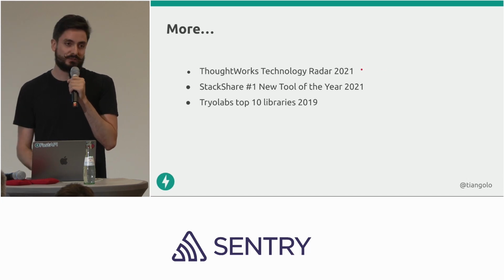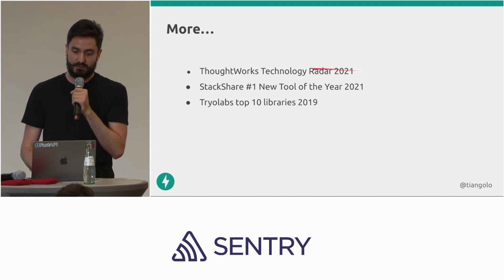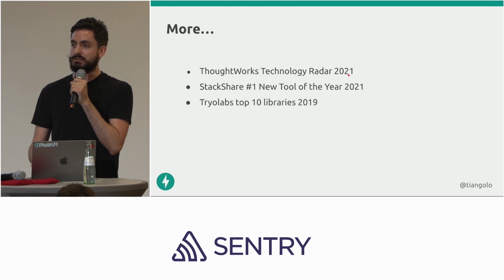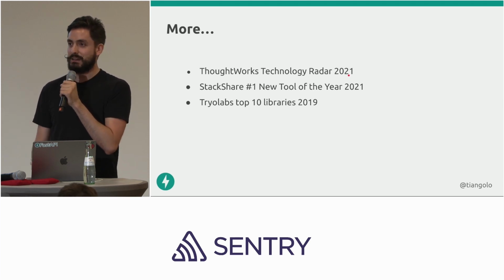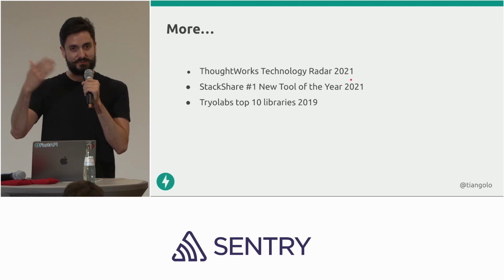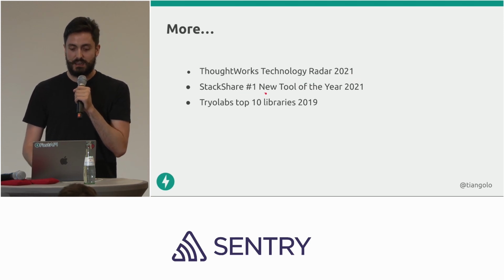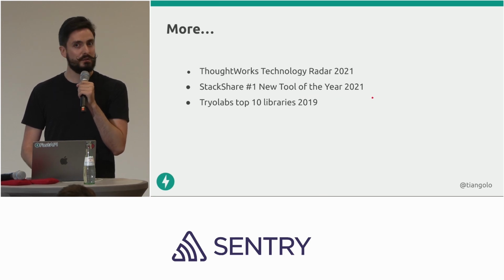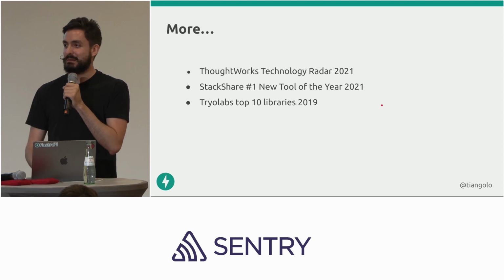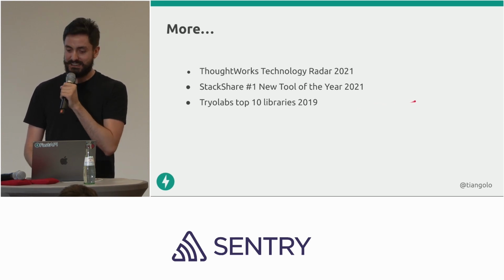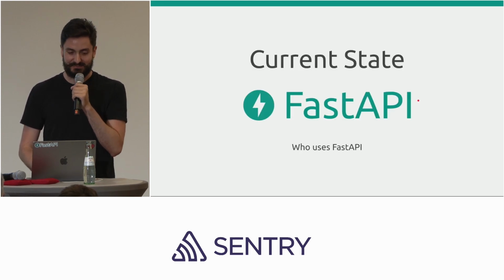It's got some other awards too. ThoughtWorks Technology Radar said it was something that the enterprise should start trying out or considering, whatever terms they use. StackShare called it the number one developer tool of the year over GitHub Copilot. I don't know why, but still, thank you, nice. And some other people have been saying, oh yeah, FastAPI is cool enough to try out.